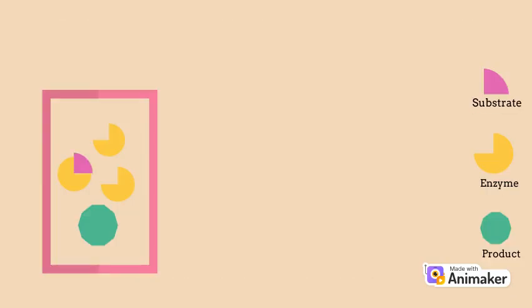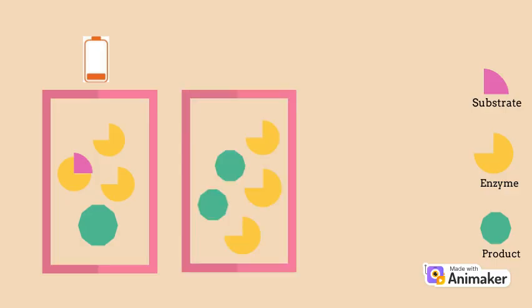When there is a low substrate concentration, as seen in this diagram, there aren't many substrate molecules for the enzymes to bind to. Therefore, most enzymes are unoccupied, so the overall reaction rate is relatively slow. Now, as we move into this next diagram, there are more substrates. About half of the enzymes are working and the others are still free. This is the point where the reaction rate reaches half of its maximum speed, also known as half of Vmax, which is the middle ground.